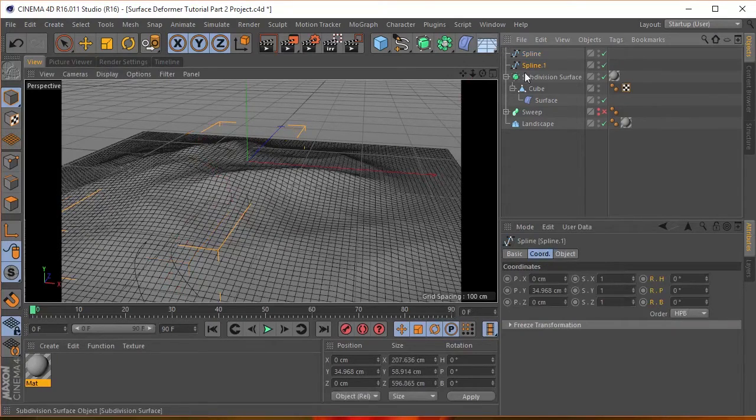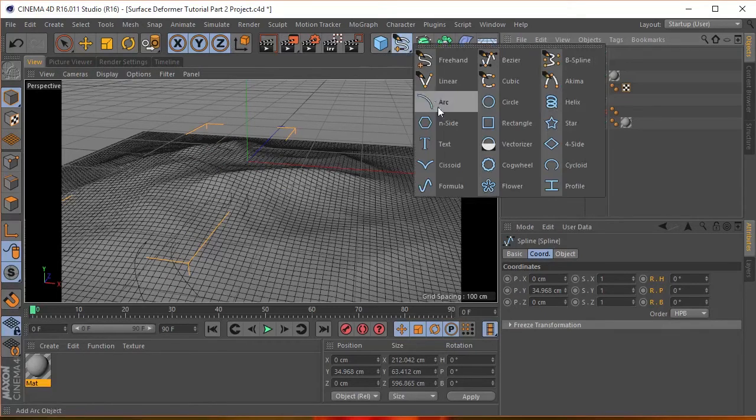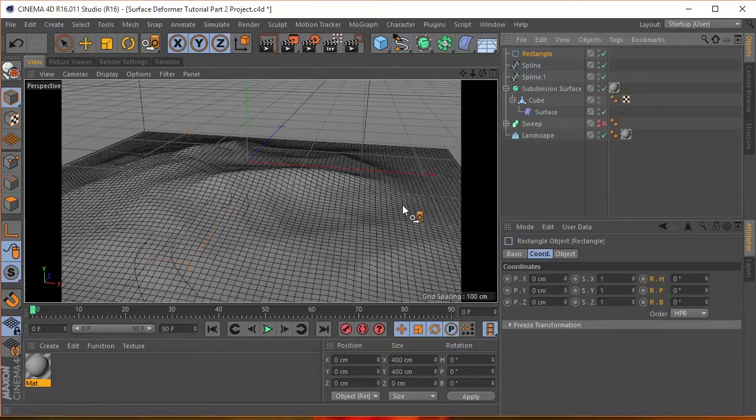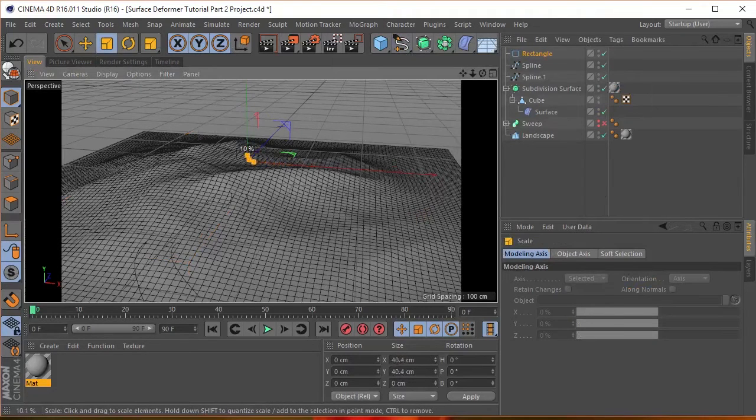Now what we're going to do is create a sweep along this to create a path that this other object is going to follow. So first thing I need to do is, actually, let me just create a rectangle. Scale that way down.